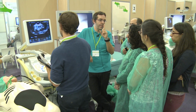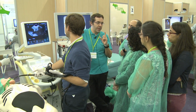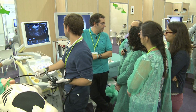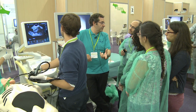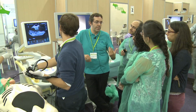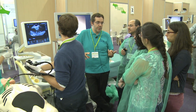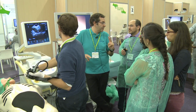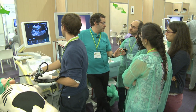I can take the same needle if I first puncture the lymph node and then go to the lesion. But I will never go first to the lesion and then to the lymph node, because if the lymph node is negative, you can make it positive. But in the opposite order, if the FNA of the lymph node is negative and you go to the head of the pancreatic mass, it doesn't matter. Yes, it's always better to use 2 needles, one for each specific site, mainly if it's going to change the treatment of the patient.